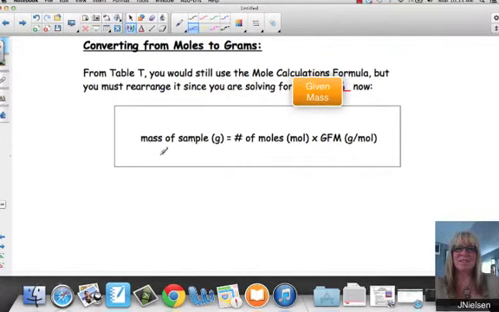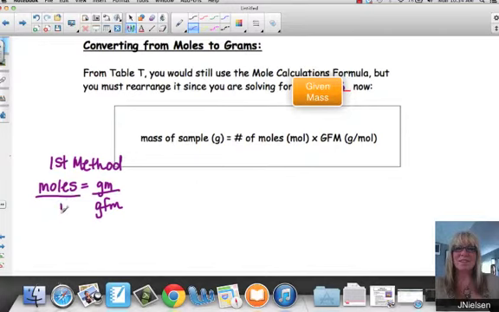Now there's actually 3 ways to do this problem, and I'm going to show you all 3 ways, because you're not simply solving for the variable on the left of the equal sign. Our regular formula is moles equals given mass divided by GFM. In the first method, you can simply put a 1 here, and then cross multiply and divide. I really don't like setting up a proportion because if you get a more complex formula, you guys don't know how to handle it.